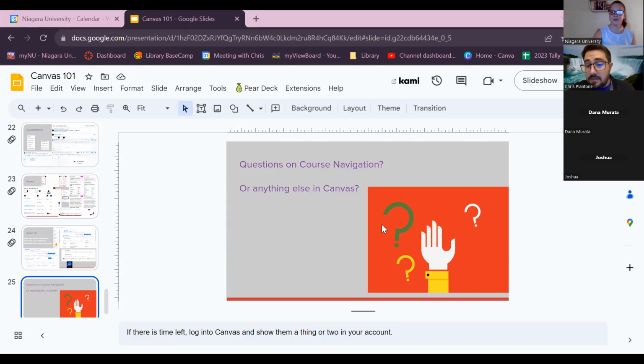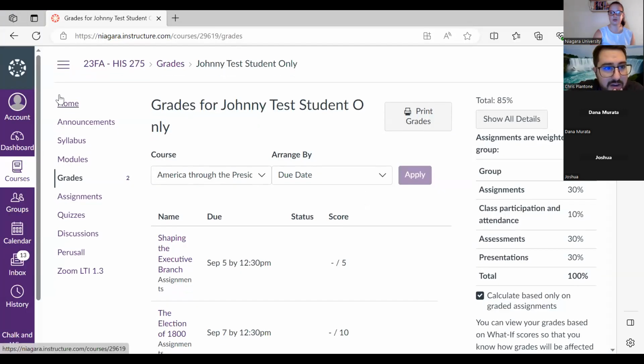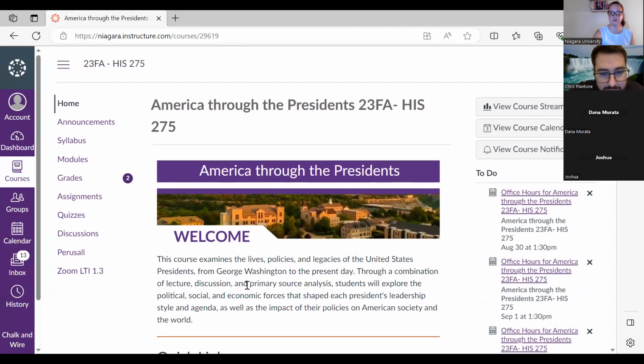Hey, Chris, just to interrupt you, it looks like in the chat, the screen might be frozen. They might still be on the slides. Is it on the right screen? Let me see. How about now? Okay, I think it looks good. Could somebody say if it looks good to them? Okay. All right, awesome. I think we're all set.